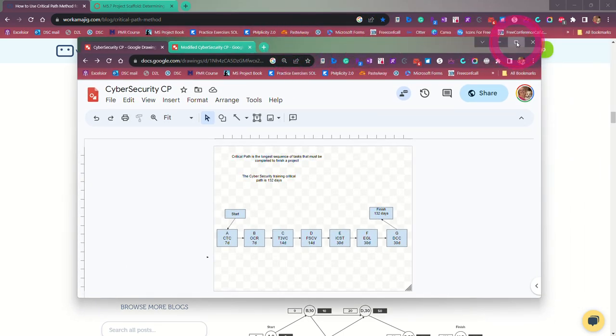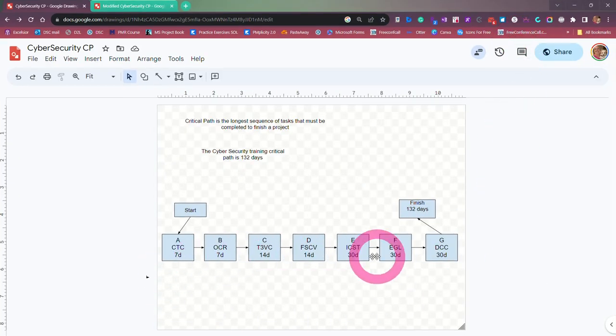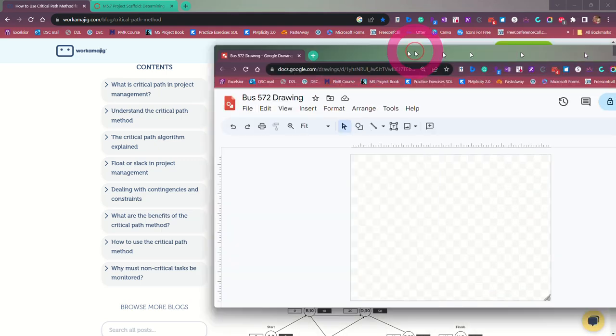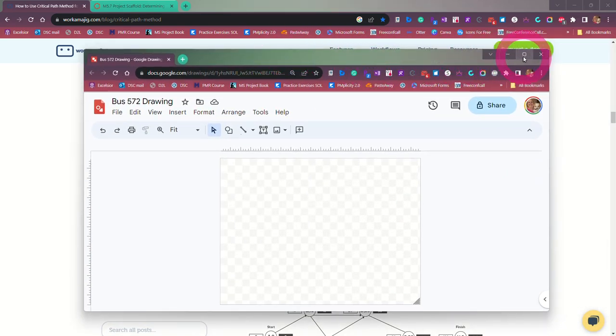See, I'll come back to this in a minute, but see, I just did a sequential chart and I start and finish, and my critical path, every one of my tasks is on the critical path for my project, okay? And I'm going to finish in 132 days, okay? I'm going to show you a little bit of a modification of that in a minute, but first let me just show you quick a little bit about the Google Draw.